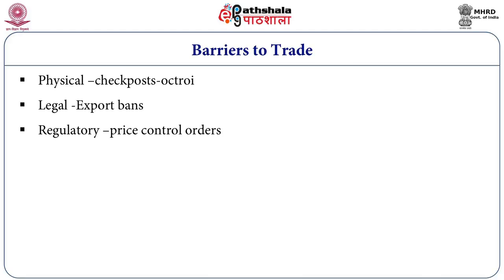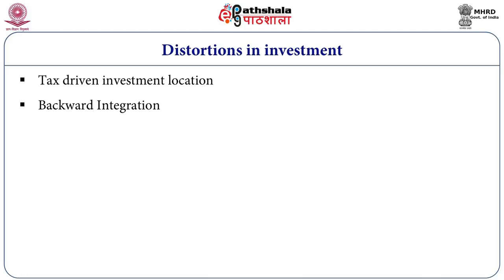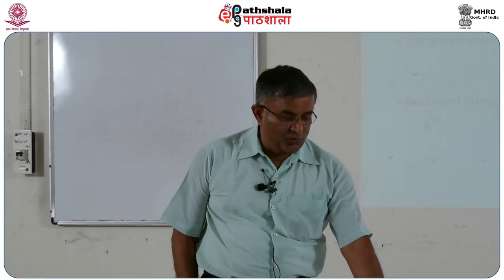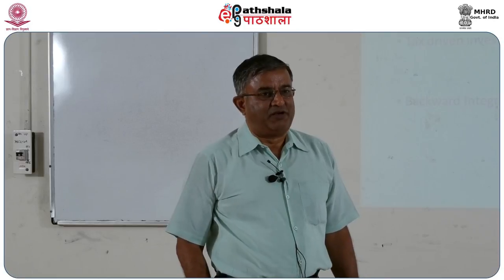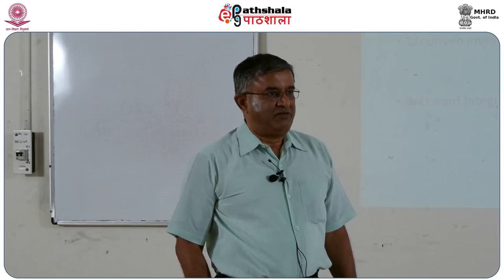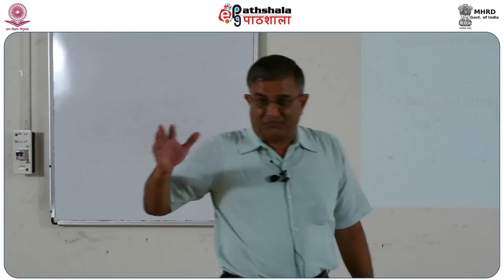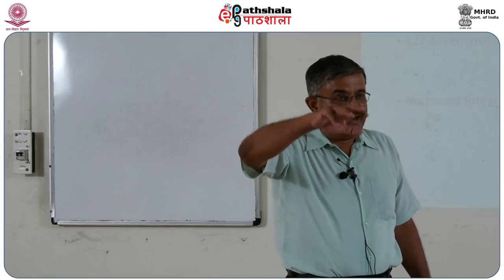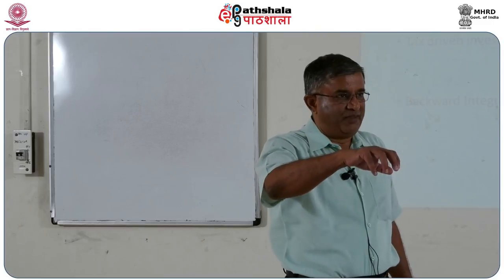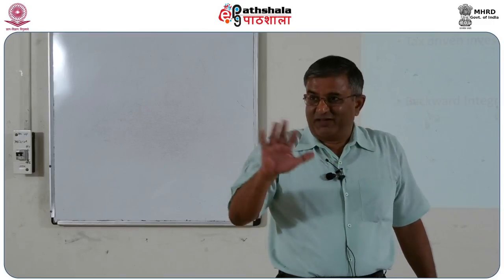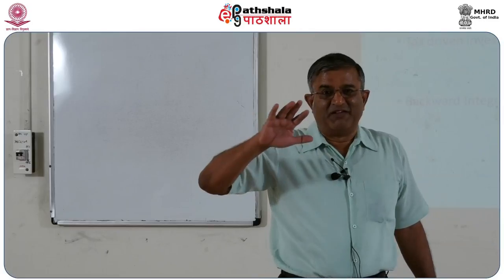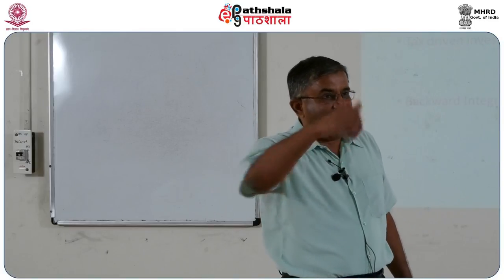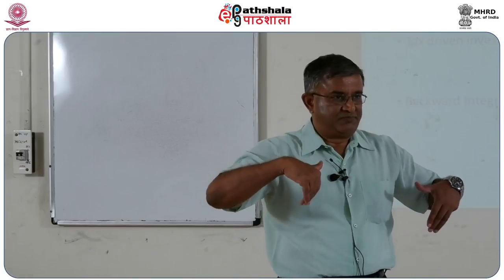I'm still on the problem of the system. Why is our present taxation system such a huge mess? When you have this taxation system, suppose you want to make an investment, where will you make an investment? Where you will pay minimum tax. See, classical economic theory says you must make investment where it is cheapest to produce. But that is not there. In the present taxation system, investment is made where the taxation system is most beneficial.